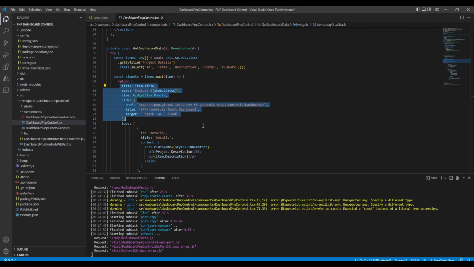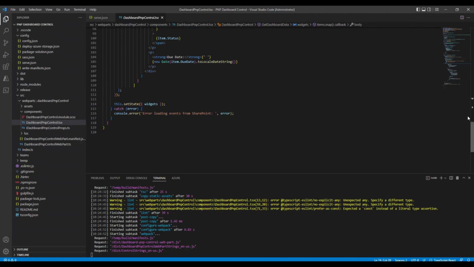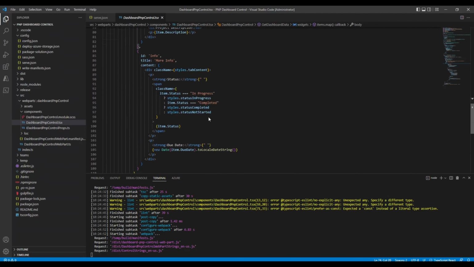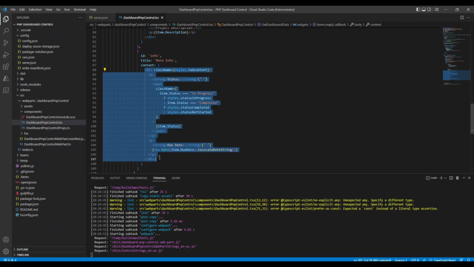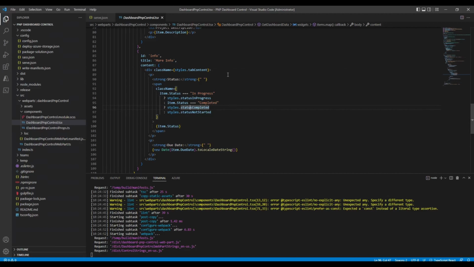So this is how basically you can use the dashboard, and any control which you wanted to use inside a particular content can be used. So consider that this is specifically a React component of the content, wherein you can add or display anything which you want. For example, let's do one thing.